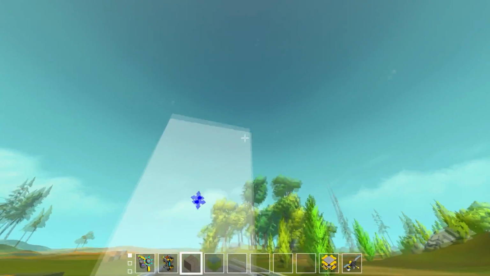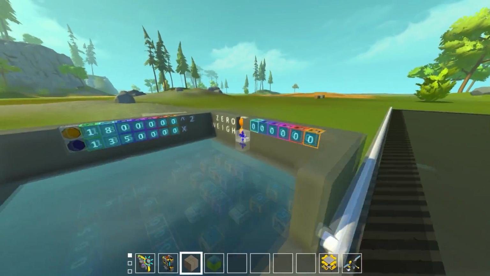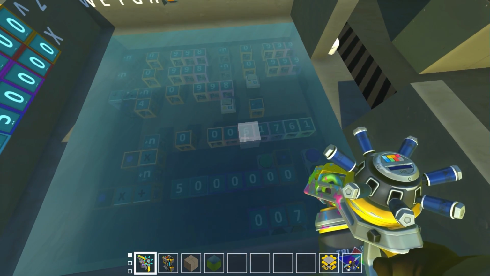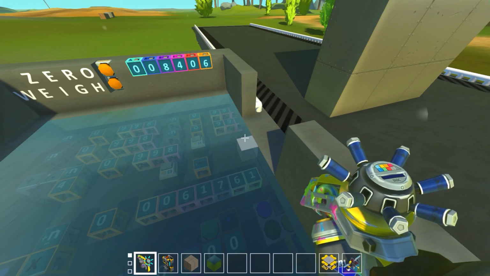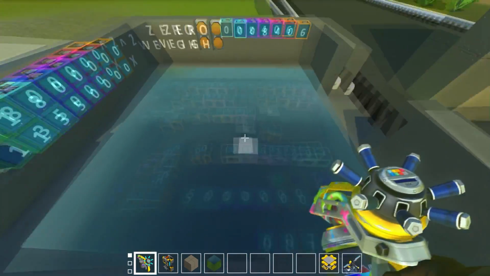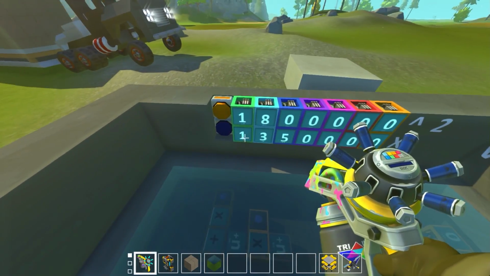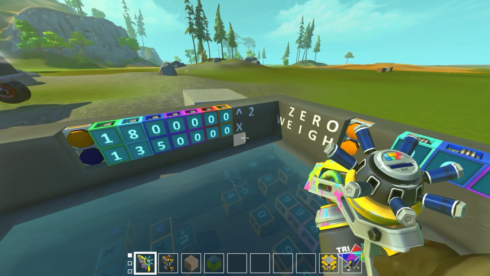So if we take a big brick of metal and put it along like so, this should be enough metal. Then we re-click the weigh button. You can see it gives us a difference of 0.0061761, a very, very small measurement on the piston. Then we take that number and we square it, so that's what this top line is. Then we multiply it by 1.8 million, and then we add it to 1.35 million times that number. So this creates our awesome curved quadratic function.